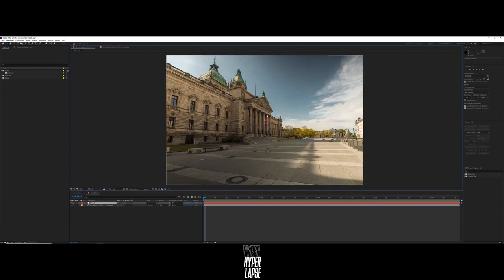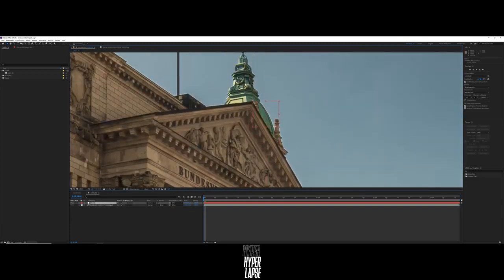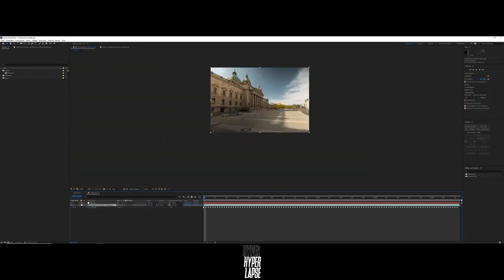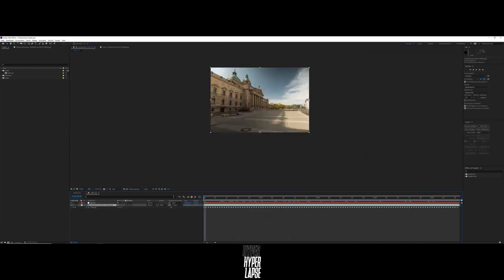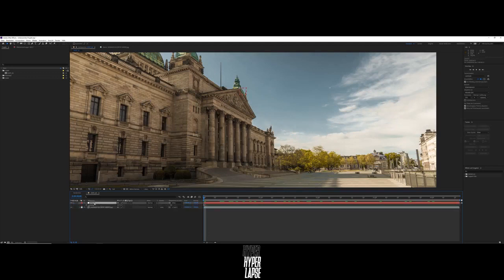We just move it to our fixed point, and around this point our image should rotate. We can't touch the rotation here because keyframes have been created there. This means that our tracking is in here, and our tracking information is now stored here in the rotation. In order to be able to touch the rotation anyway, we coupled this to a new null object, so to speak.